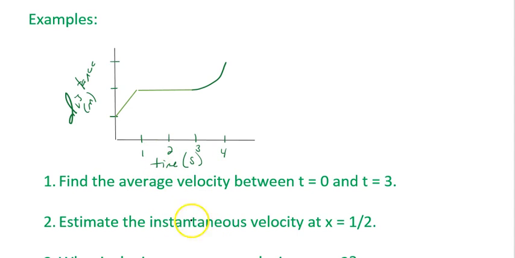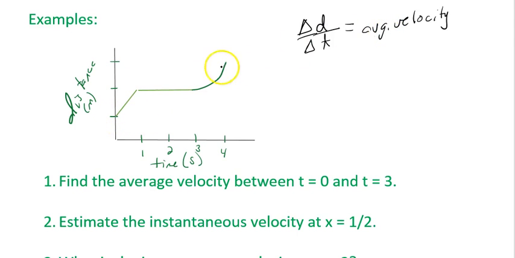Okay, now I have a couple of examples of kind of what you're going to be doing today, and that is basing everything off this graph. I'm using distance and time because, like I said, velocity is the easiest thing to reference because you kind of understand it. And again, this is a distance and time graph, so if you thought about the slope, your y's over your x's, they are distance over time. And so that change in distance over change in time is average velocity. Velocity is, again, a rate of change.